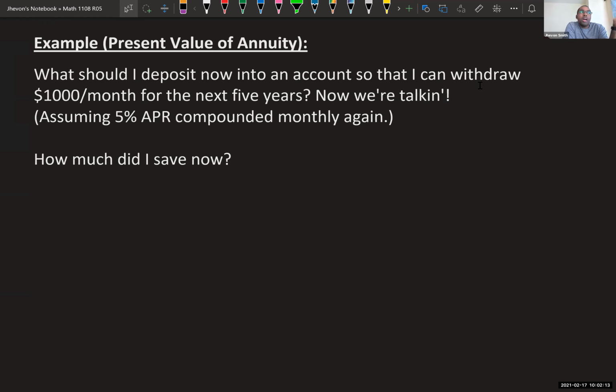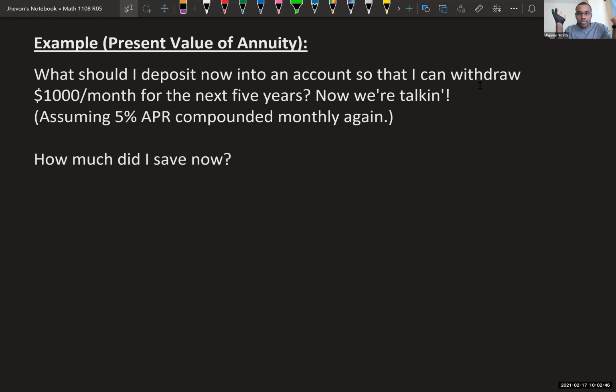When I retire, I'm going to be alive for about 30 years. Let's say I want $1,000 a month for 30 years of life. How much would I need to have saved up by that point? What you can do is figure out what that value is, and then I need at least that by retirement. Then you can set up a sinking fund where you make payments over your entire working life so that with interest, it grows to that number. And then, all right, now I can rest easy. I don't have to work.